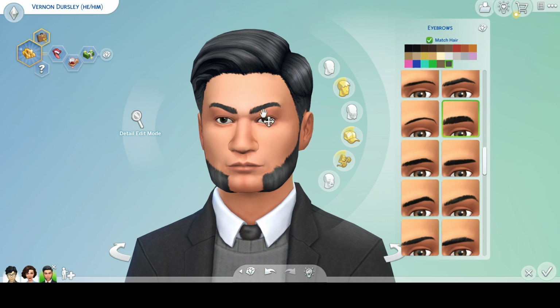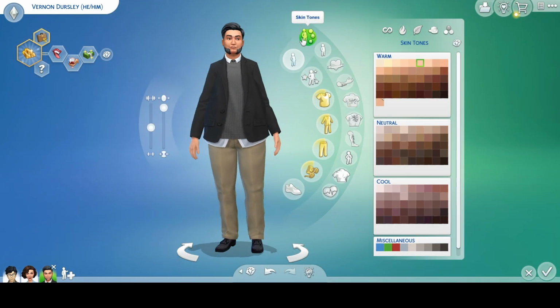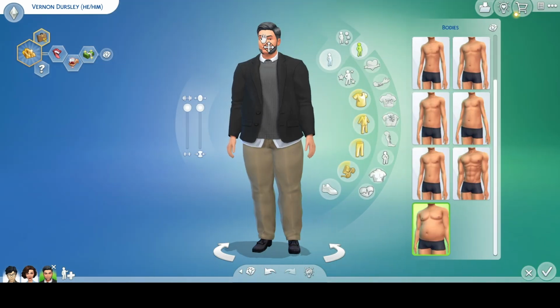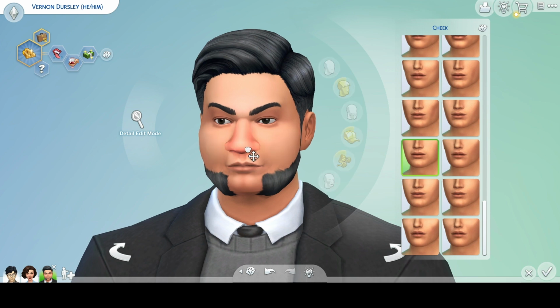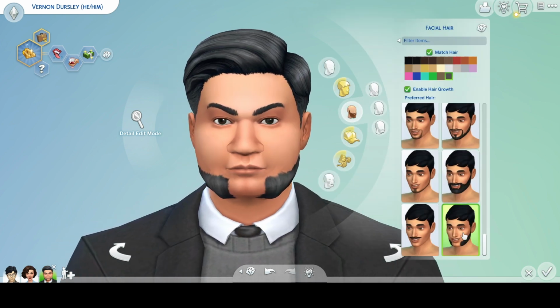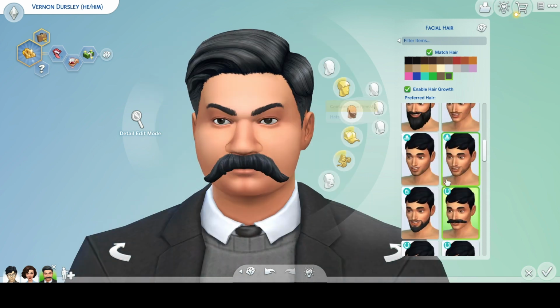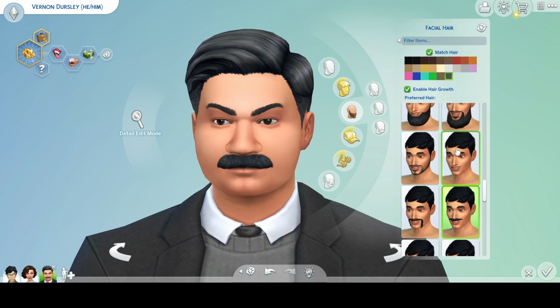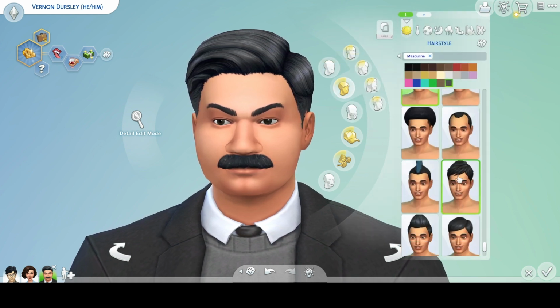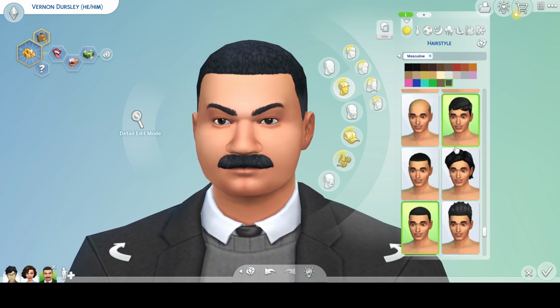I reckon the actor who portrayed him in the movies did such a good job of going for that cartoon evil, almost twirling his thick mustache kind of way. This is me just trying to bulk up his face, because in the books, Vernon is described as whale-like, and so is Dudley. So I am trying to find the correct mustache. I'm trying to find the correct hair, just because I know that the hair will make him.